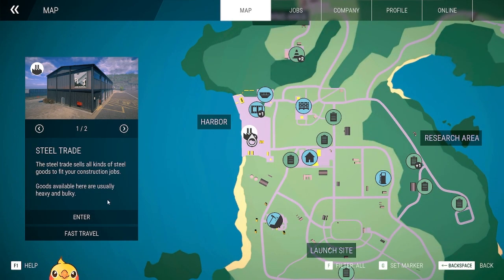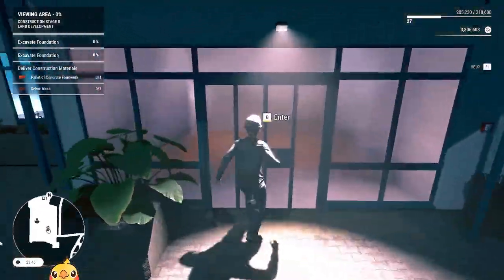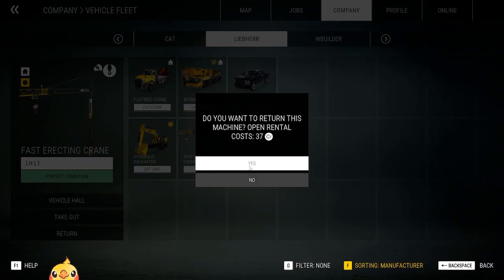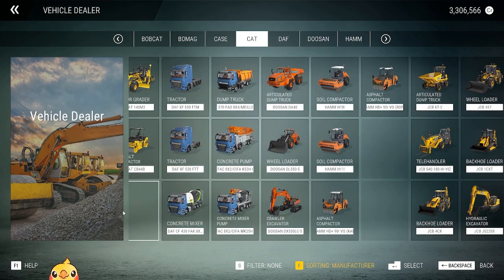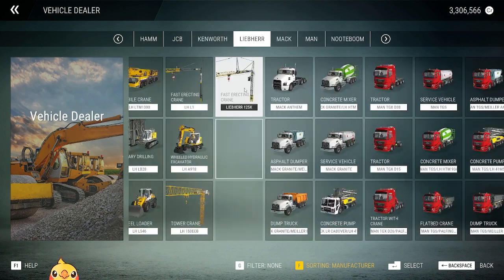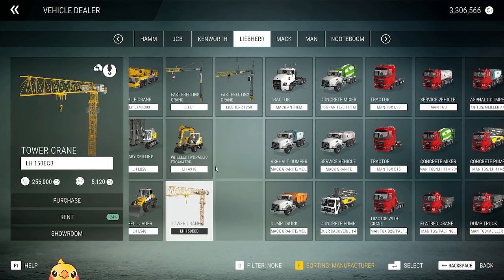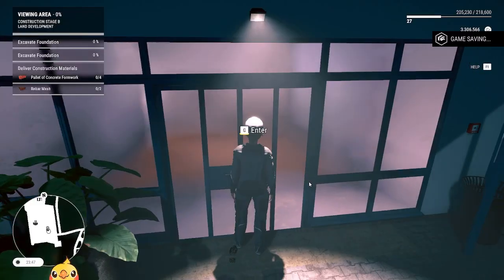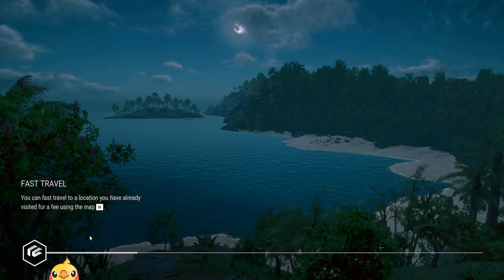I'm too lazy to find that one, so I'm gonna go to the vehicle dealer and I'm gonna turn this one back, return. Yes, luckily it wasn't too expensive. We're gonna rent this one. Oh, this is... it's the same. So I'm just going to take this one. Rent. Yes, perfect. And we're going back to the working site. Fast travel.